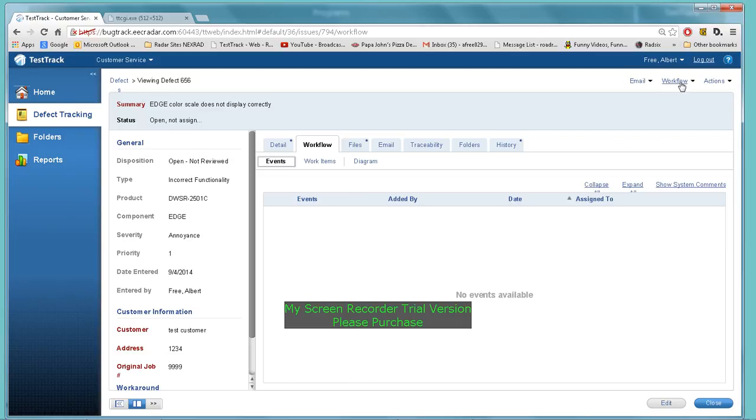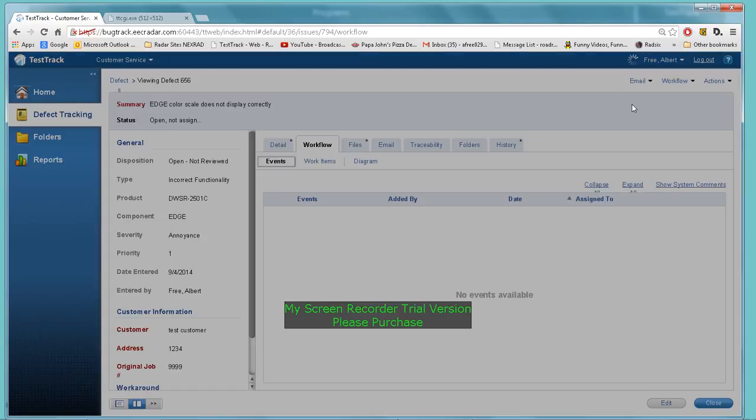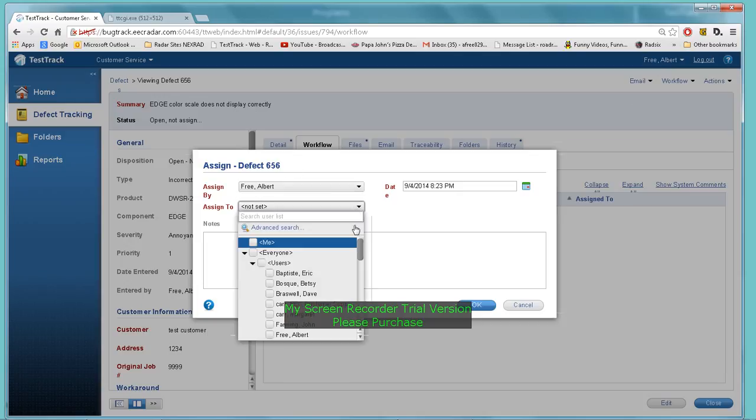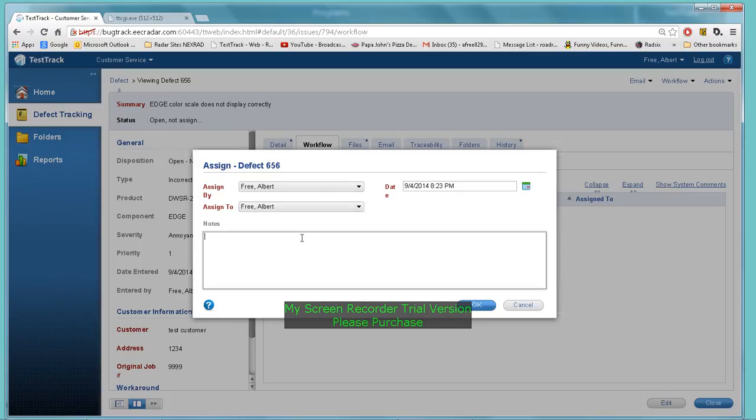So I'm going to go over here, select my workflow, select the assign icon. It's going to bring up an assign window, and just to make this simple and easy for me to keep up with, and so I can get rid of this dummy issue later, I'm just going to assign it to myself. Okay, and I'm just going to say this is a test here. You can add any notes you want to here. You don't have to put anything there, but there's a place there you can put something special if you wanted to.